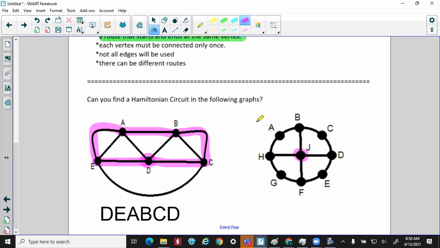Let's see, maybe starting with J wasn't the right way. Let's start with D. So D, okay. I think I'm gonna get stuck again. Oh, my mouse screwed up here. Let's try this again. If I swing it around, I see. All right, so I'm at F. If I go to J, I can't get back to E. So okay. All right, so in this case, I checked it. I could not find a Hamiltonian circuit. All right, so this would be a big fat no for this one.